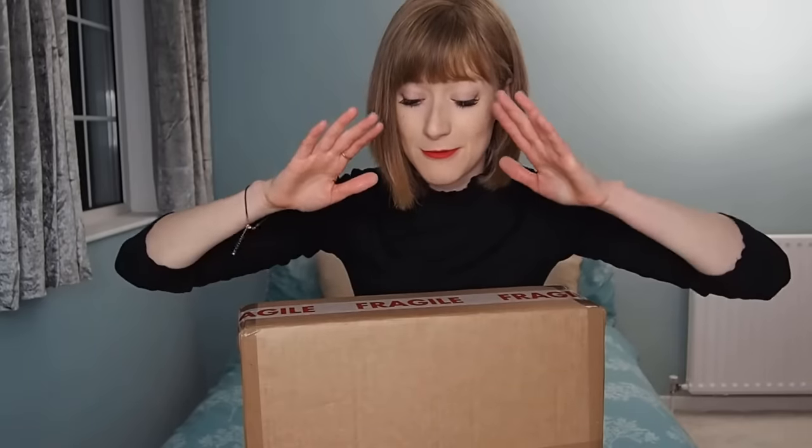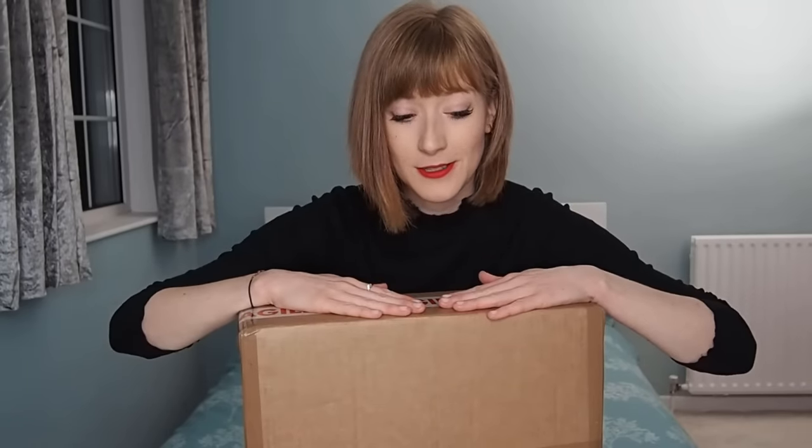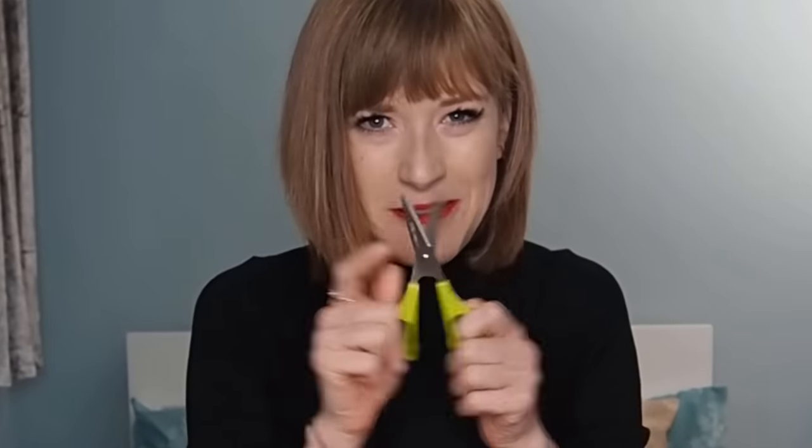This box is worth $1,000 — okay, $995. This is the latest chess set by Pearling London called Stone Chess, and I've only seen it in pictures. I'm really looking forward to opening this box because I'm lucky — I got it as a present. I don't know if it's birthday or Christmas, but thank you so much Pearling London. I cannot wait to see what's inside the box.